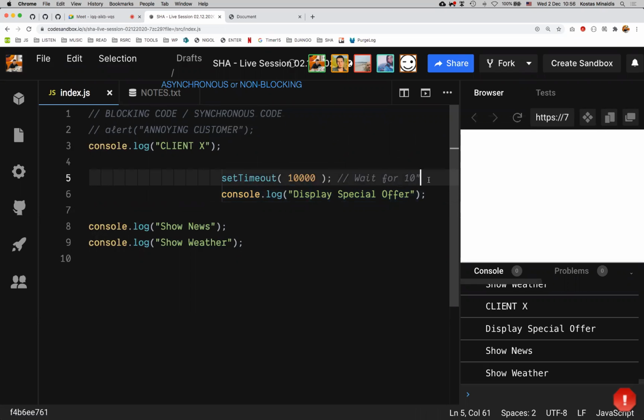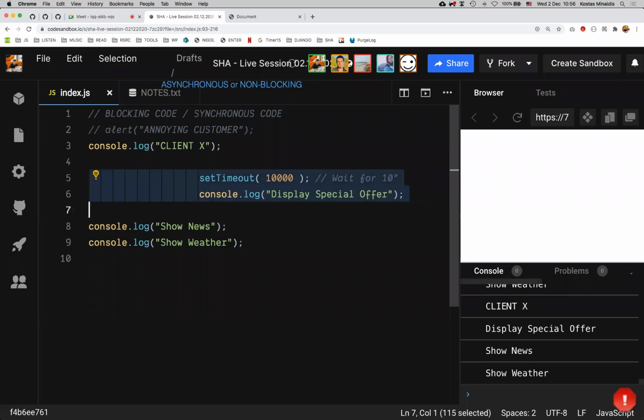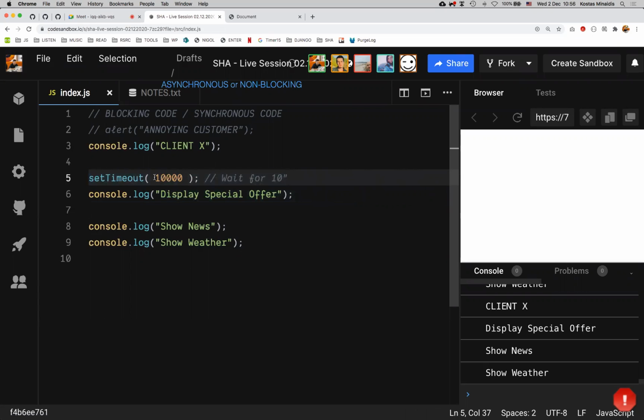So how can I do this if I'm always writing code like this? I'm writing on a top-down approach, line after line. I have only 2 dimensions in my code editor, so I cannot really put my code aside or do something else. So I have to find a syntax that will enable me to run this asynchronous command, and after this happens, I will have to execute this command, which must be completed after the timer. So at this point, JavaScript creators introduce what is called the callback.